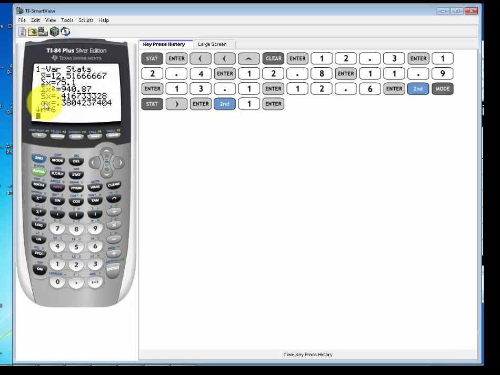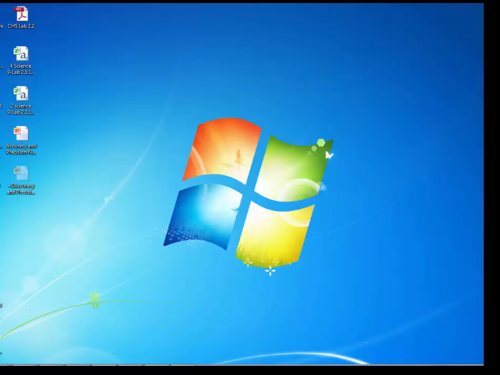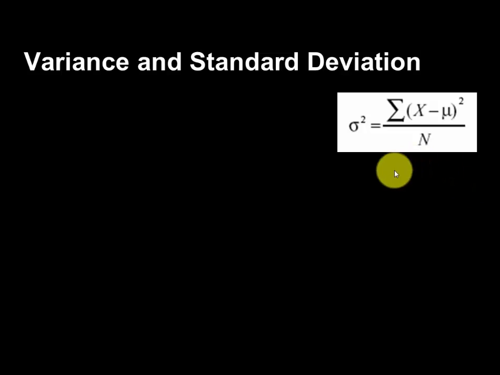This right here is what I really care about. This is the small sigma x. This is the standard deviation of my measurements. Now, that's 0.380. What that means, if I come back to my PowerPoint, 0.380 is my standard deviation.